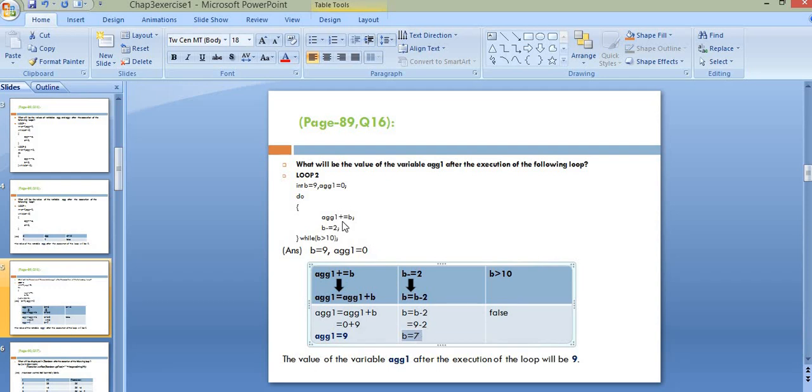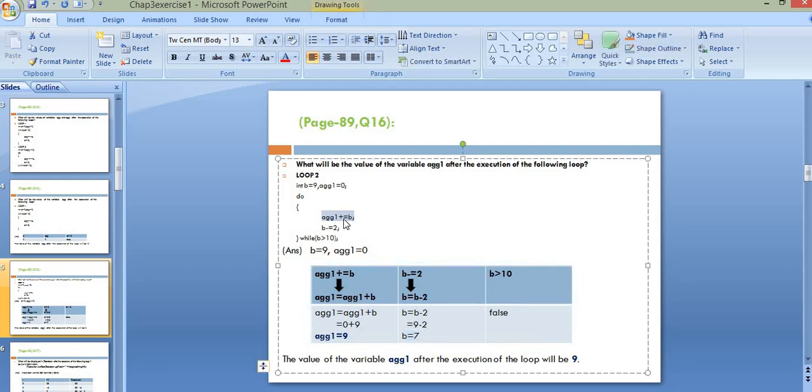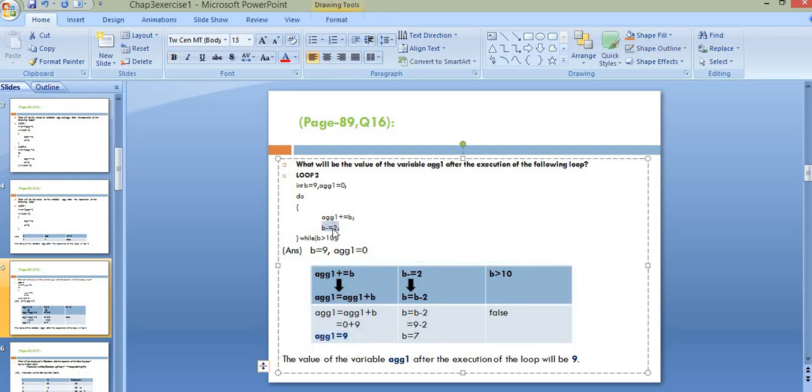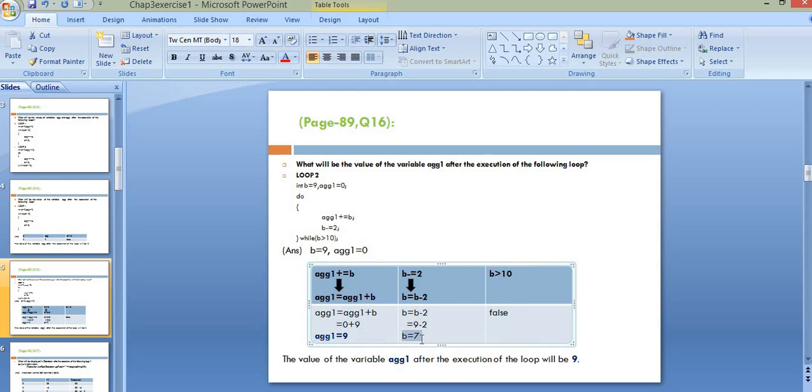As a result, from this statement we got the value of egg1 to be equal to 9, and from this statement we got the value of b to be equal to 7.